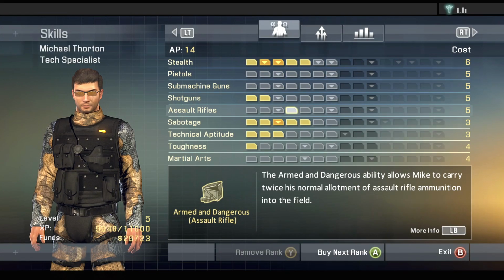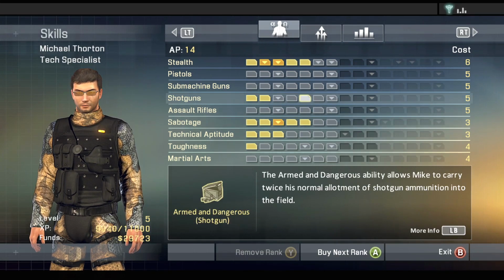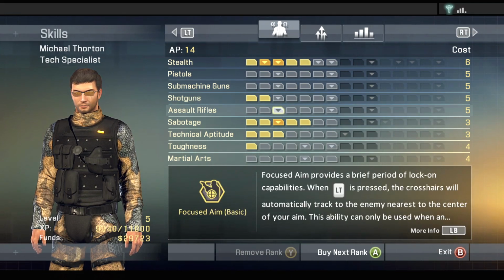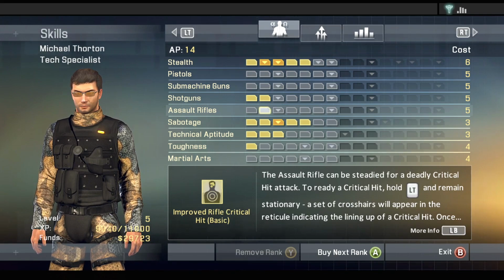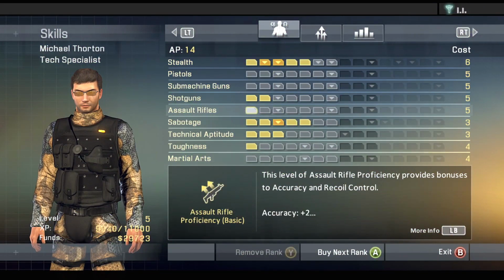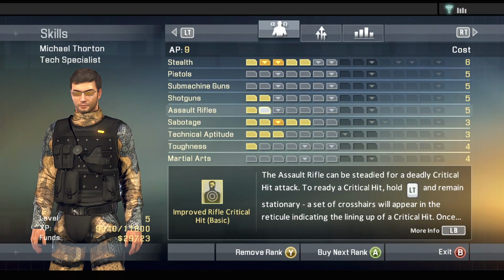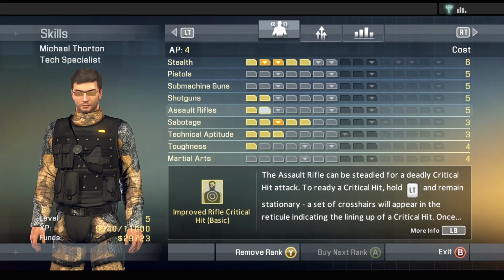14 AP. All guns cost the same amount to use. Accuracy plus 2, yes. Upgrades your crits.